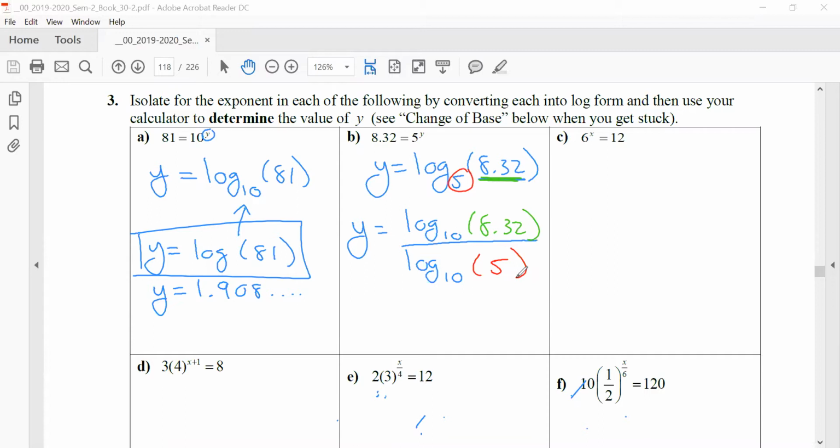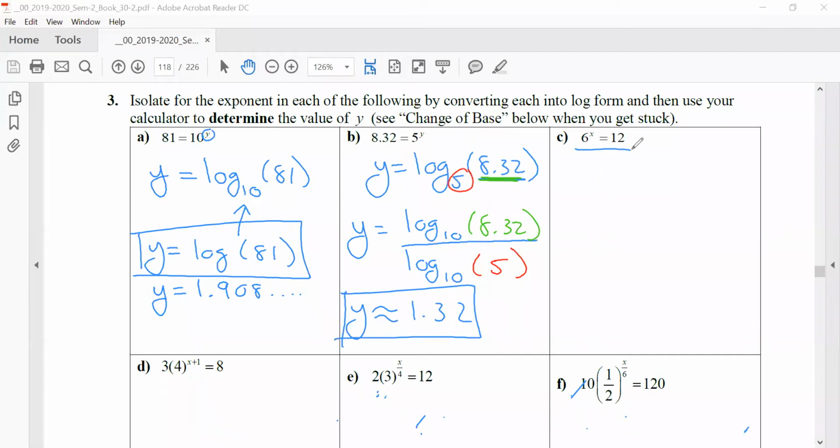And now all of us, regardless if we have that log base button or not, can all put that in our calculator, and we should get something that is approximately 1.32. Okay, so change of base is a handy way of turning a logarithm into a common logarithm. Again, people with TI-84s and the gray Casio, you have a log base button. Those of us with TI-83s or white Casios, we don't. We have to use change of base.